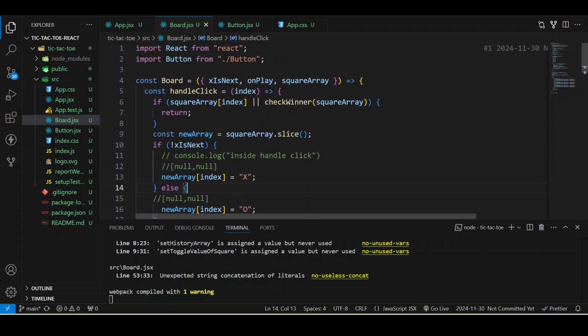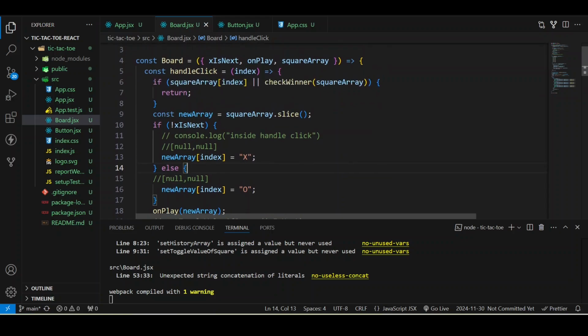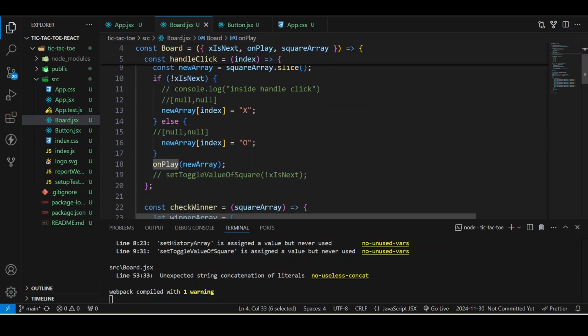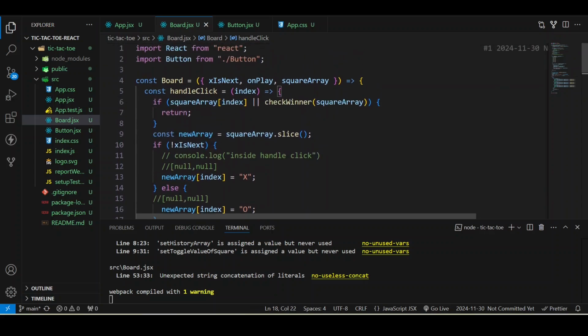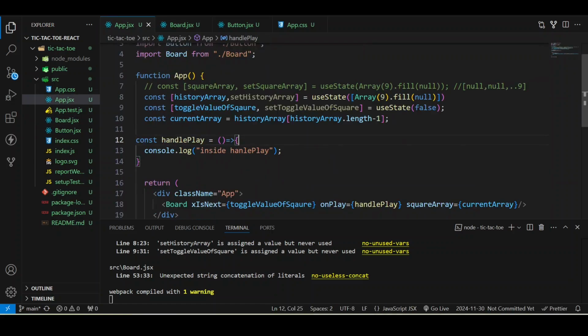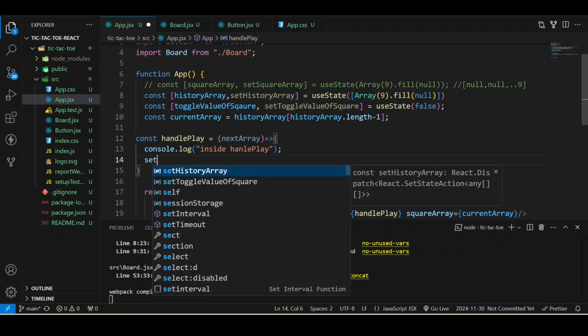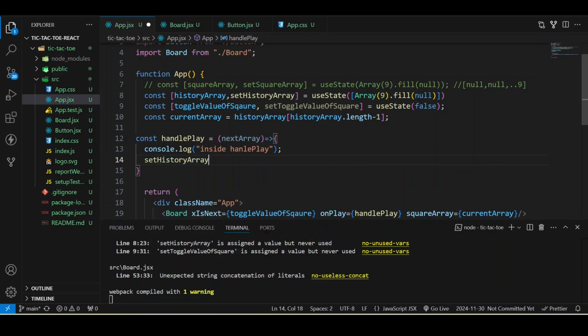And inside the handle click, the same things will happen, but it will call this on play here, and it will set this new array here. Once this has been set, we will take this as next array here. And after taking this, we are going to set the history array.